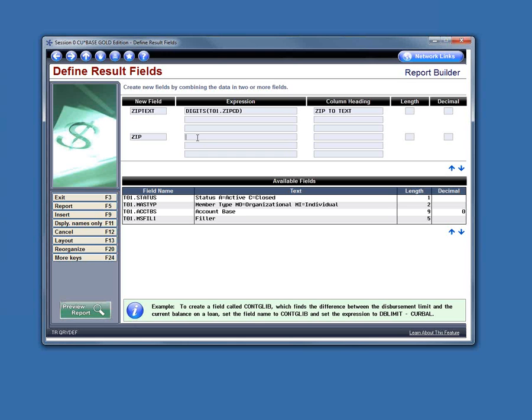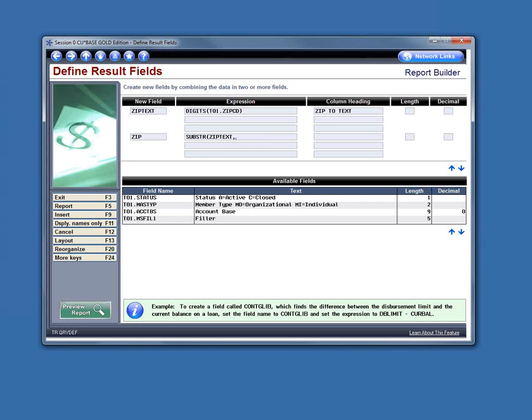And what we're basically going to be telling the system, we're going to add this substring that we say from that zip text field, we want to just extract the first 5 characters. So we're going to add our substring, and we're going to say from this zip text field, because that's the one we created up there.